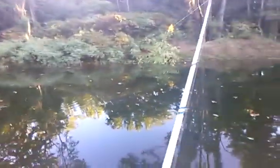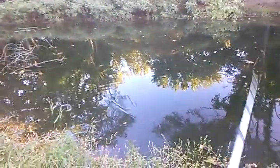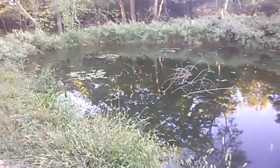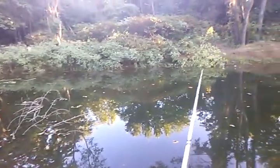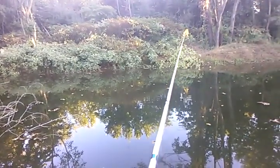I just reel up real lightly, and that bait will come right over them limbs and land right in the water real natural like, and then you'll be able to catch the fish most of the time. Come down here to this brush and see if we can get any fish over here. Ooh, I think there's a fish right there that just had my bait. A bluegill just chased up some minnows or something right there. I don't know what that was.